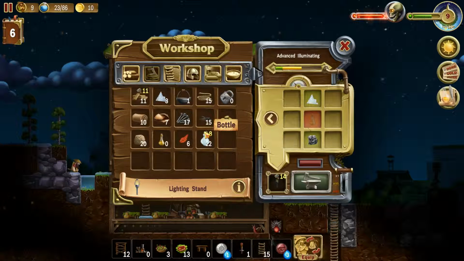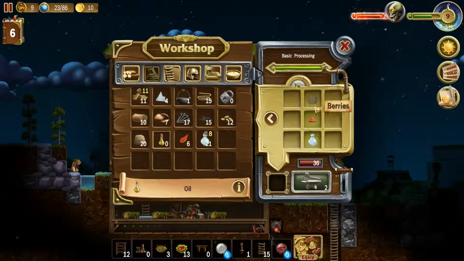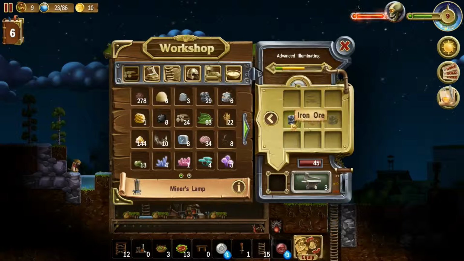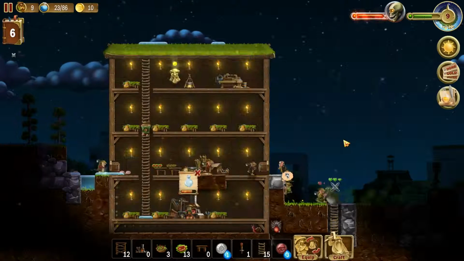We have some. We need more oil. Berries. Bottles and stone. We don't have that much stone, honestly. Let's make like 30 bottles of oil. And then let's make some more miner's lamps. Iron. Some oil. And rope. Something like that, I think.